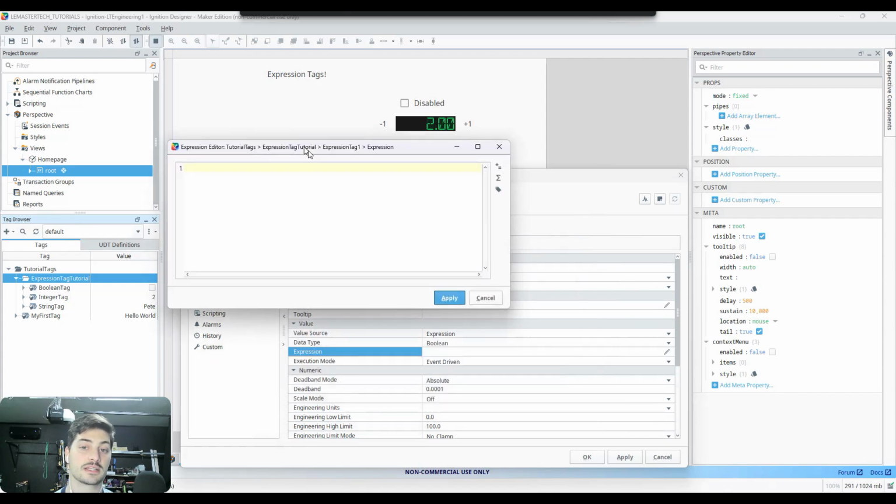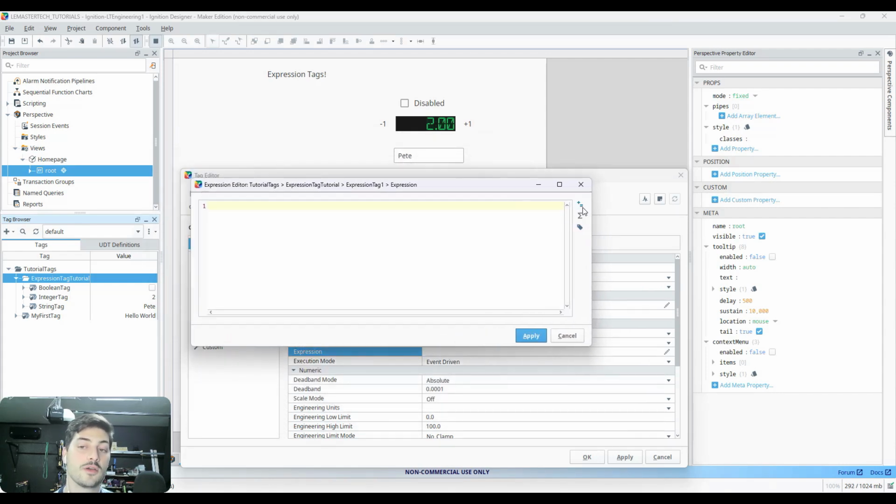So now we are in the expression editor. If you ever get super lost and confused, in the top right there's a little plus and an equal sign, and these are some of the most common fields that you'll be using in expression tags, so I find them pretty useful. If you ever forget what the specific symbol is for or, and, or less than or equal to, it's nice to have a little refresher available to you right there.